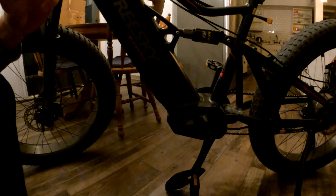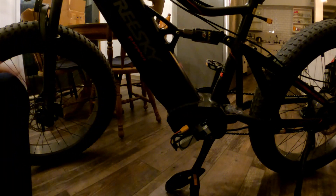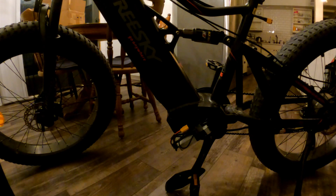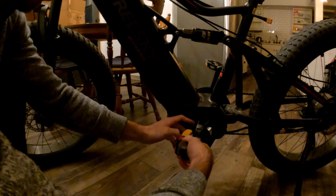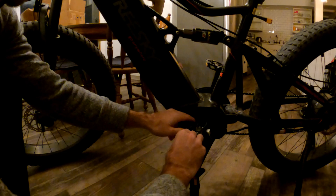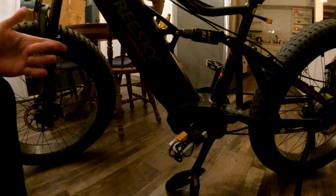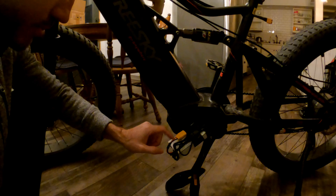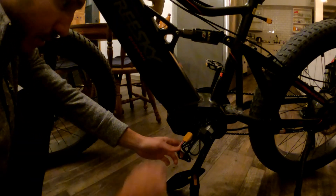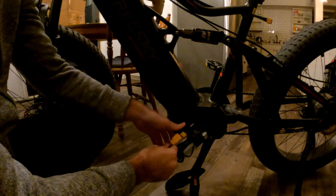Here's the controller — you can see it's kind of duct-taped in there. I need to remove this part. It looks like this is actually XT90 on here, so I'm good with the adapters. This one's going to the controller and this one is going to my battery. So I want to unplug this — make sure the bike is turned off — and just unplug it.